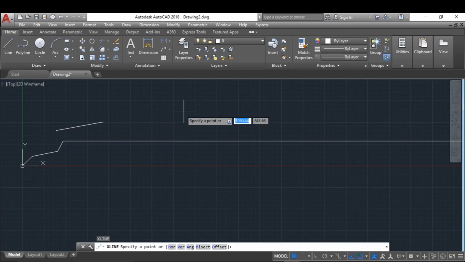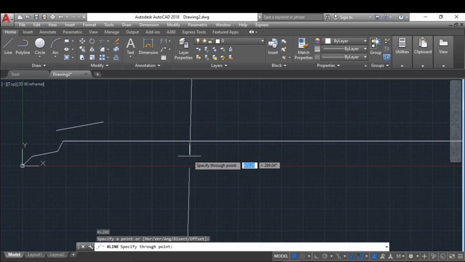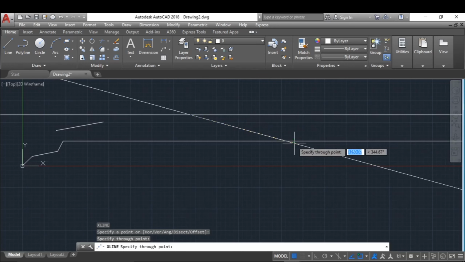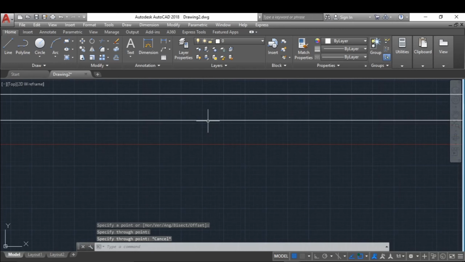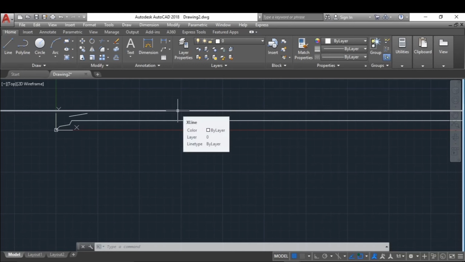You just click on the screen and it will appear like this. Where you want to place it, just place this line. This is used for reference only. It is not used in drawing.